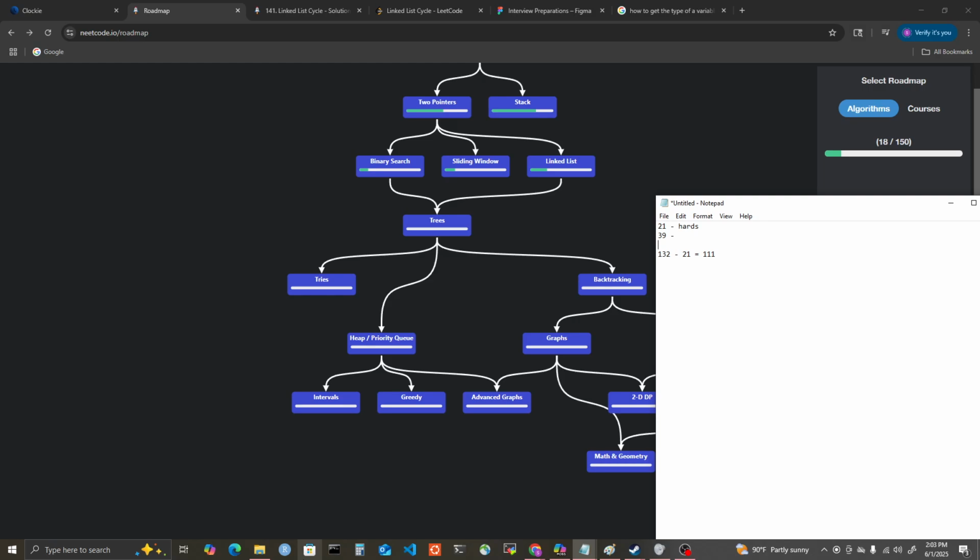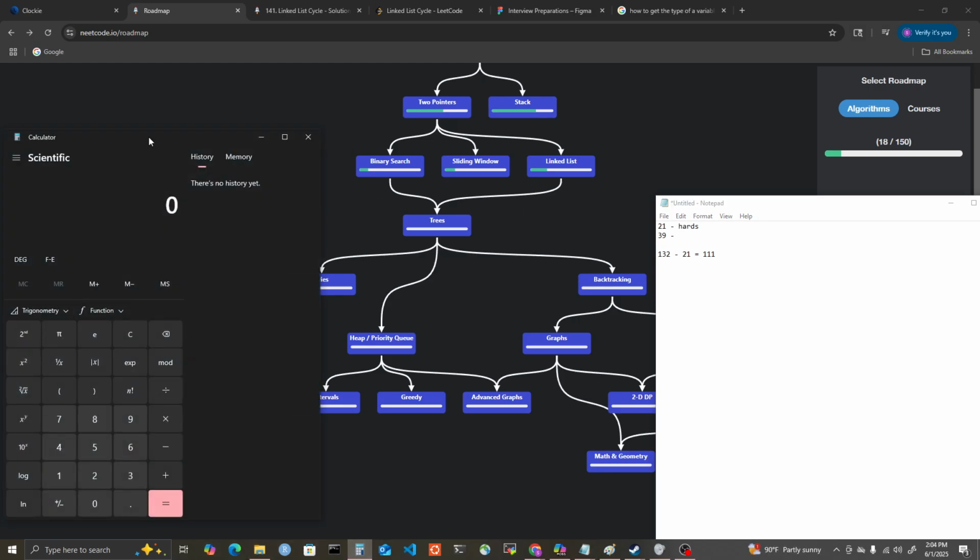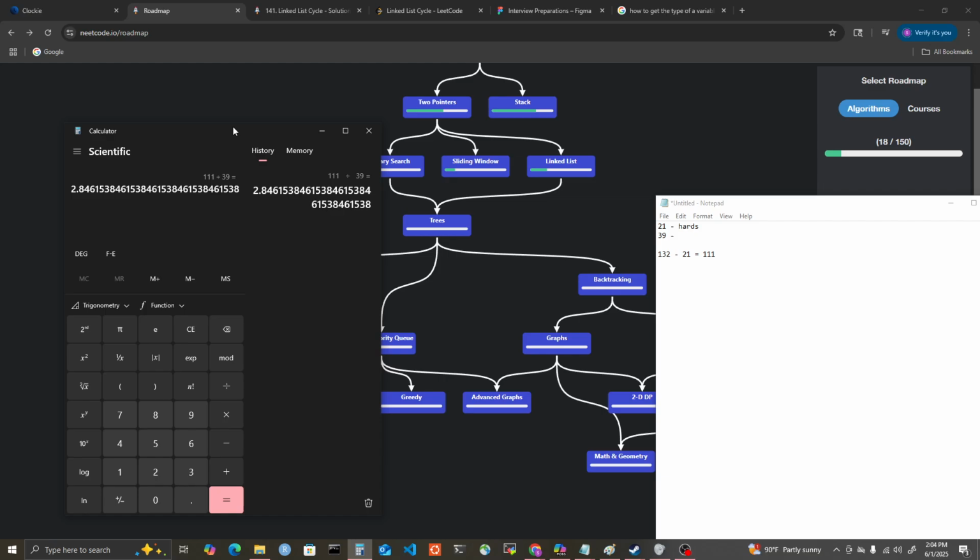And I have to divide that into 39 days. So 111 divided by 39. Okay, 3 a day will get me right. So yeah, if I just do 3 a day, I should be fine.